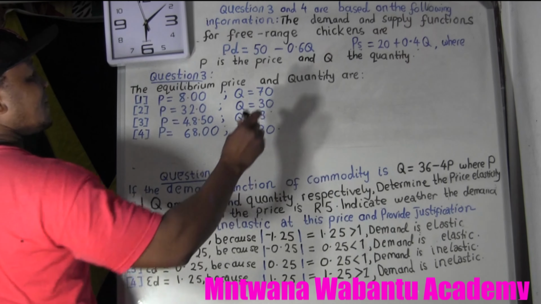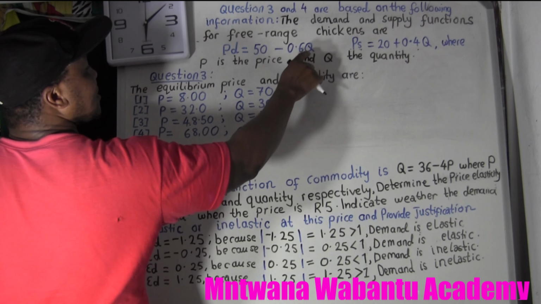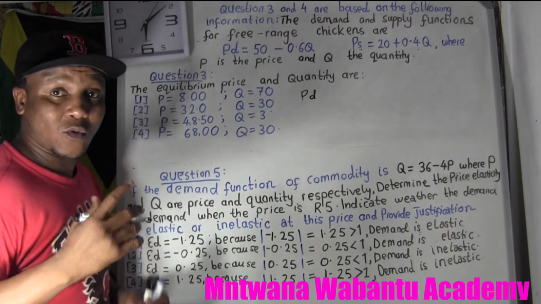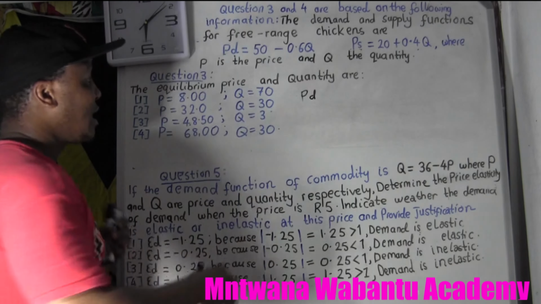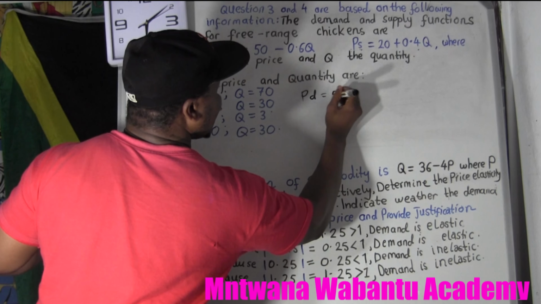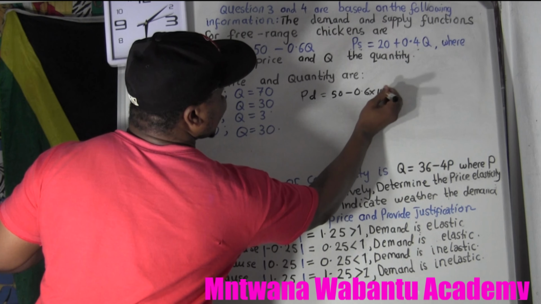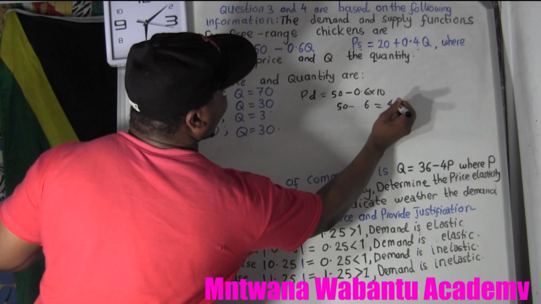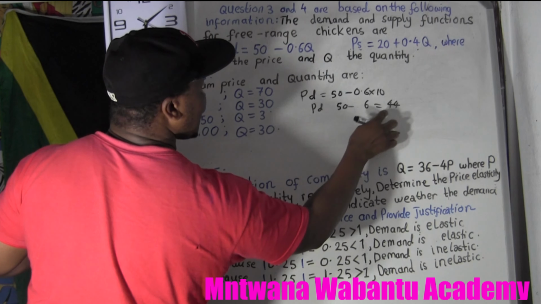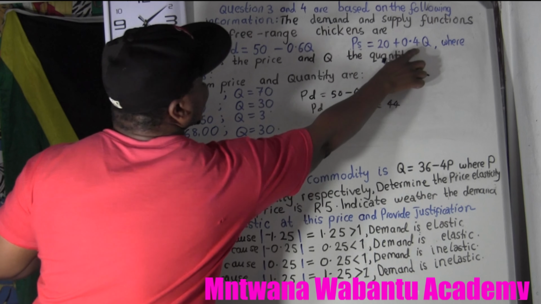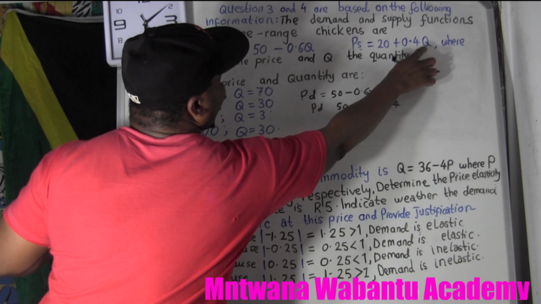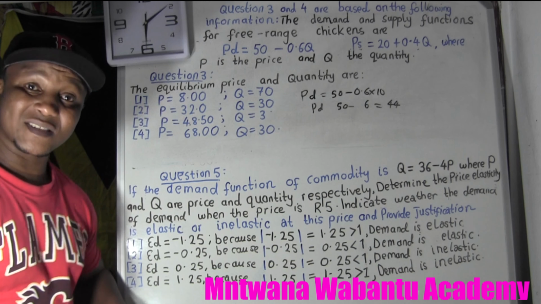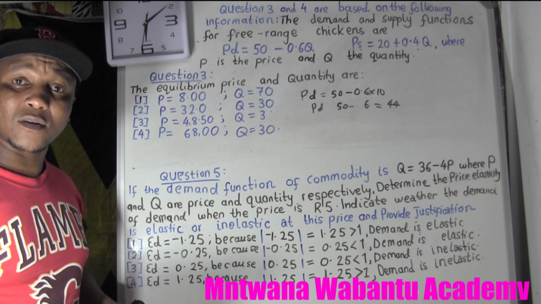For example, if I buy 10 chickens, the price of demand, which is not part of the equation but I want you to understand, is 50 minus 0.6 times 10 chickens. This gives us 6, and 50 minus 6 equals 44. So the price of demand is going to be 44. Same for the price of supply: you just plug in whichever quantity and it gives you the price. You see how easy that is? But that's not part of the equation.